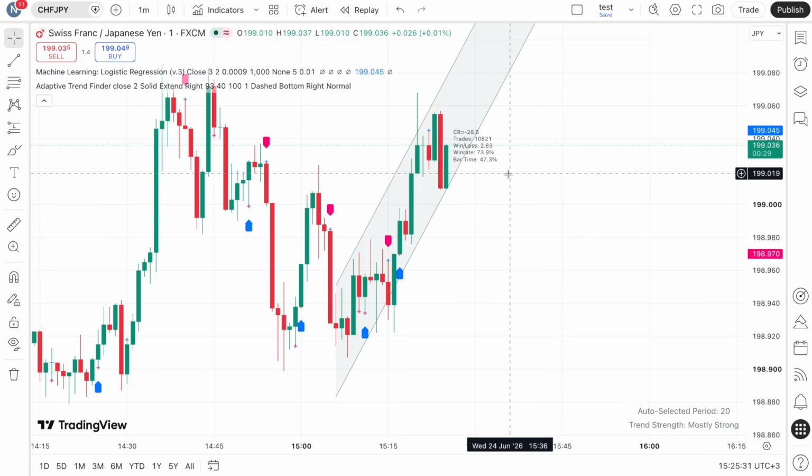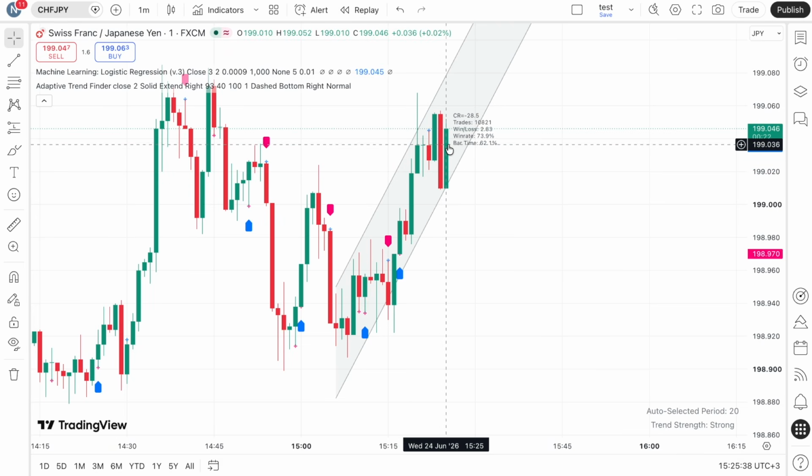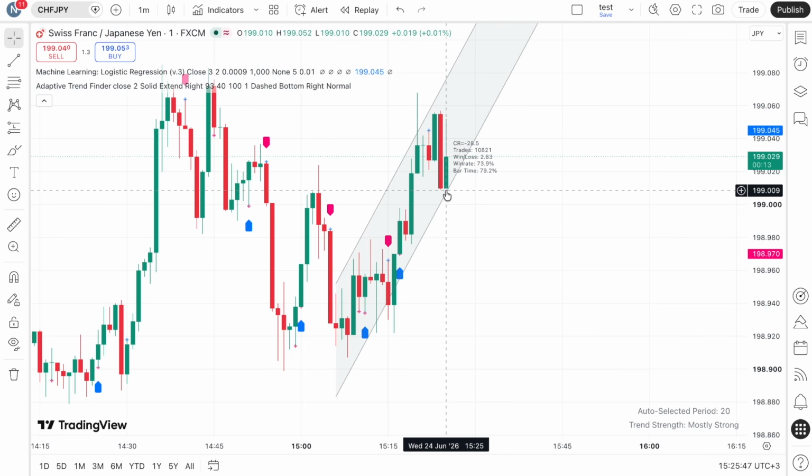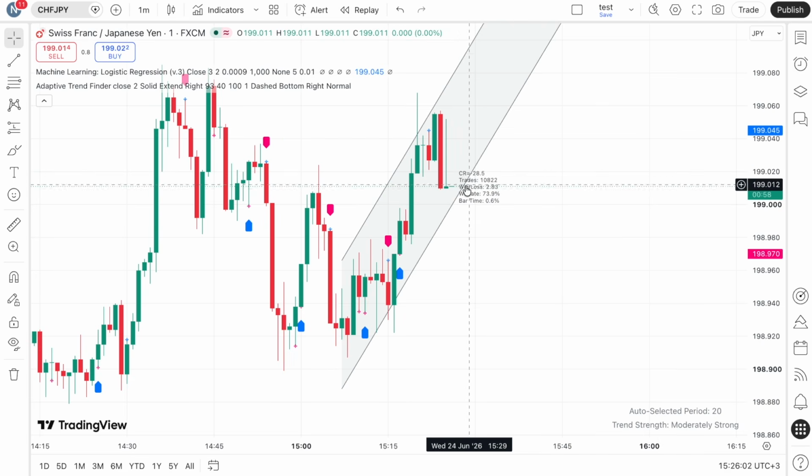Just a small clarification on the signal indicator here. Sometimes it happens that I open the chart and there's already a signal on the last candle. For example, I could open the chart right now and there would be a signal here. I absolutely do not enter a trade on such a signal because in this case, the signal might disappear. This is a characteristic of how the indicator works. To ensure the signal is not missed, it's important that it appears together with the new candle when I'm looking at the chart. So, if the signal appears while I'm there, I act on it. If I open the chart and the signal was already on the last candle, then I don't enter the trade on it.